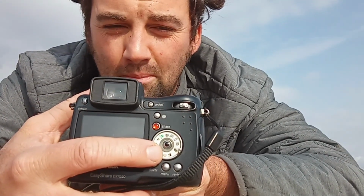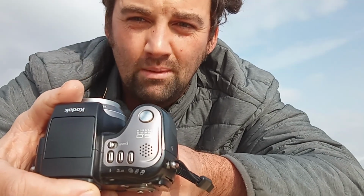Ergonomics are spot on because it's a Kodak. Has a nice electronic viewfinder in the back. It has its command dial in the back, which is unusual. Kodak did this for a while. Instead of having it on the top plate next to the shutter release, they put it on the back, which I guess it works. I prefer them on the top personally. It looks a little bit more spiffy in my opinion, but I wasn't the designer. Overall, I think it's a great camera.